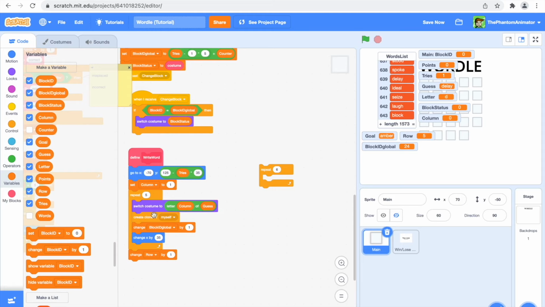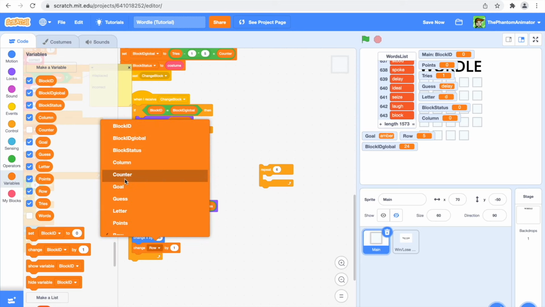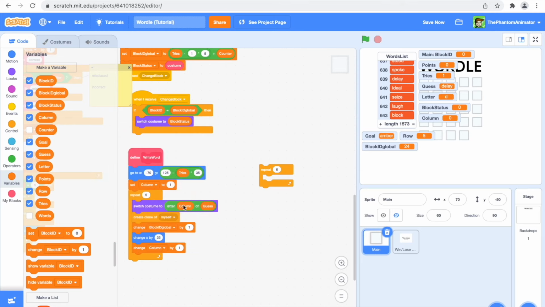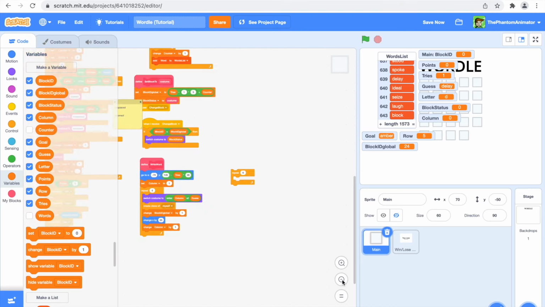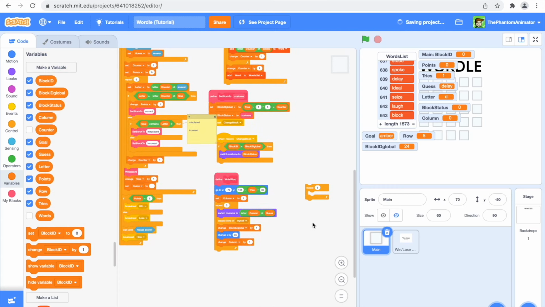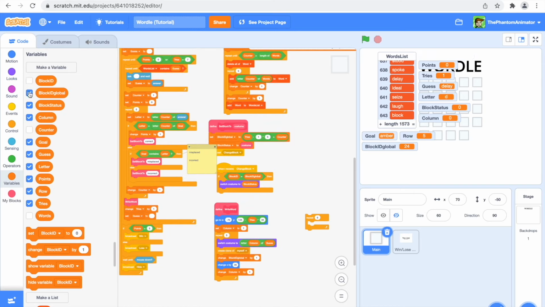Then we are going to create a clone of myself, change x by 35, and put this up here. Change our column by 1. Okay. And we've got that down. So I'm just gonna hide everything now. We don't need it except for the goal for testing reasons.